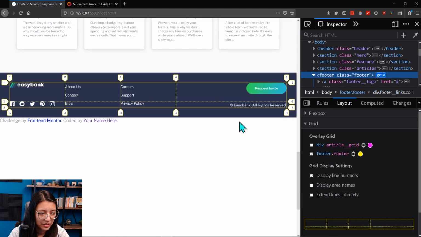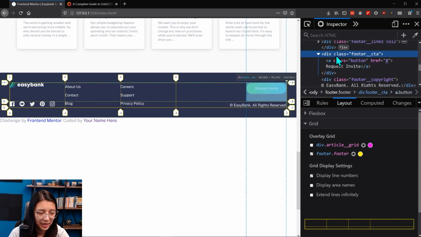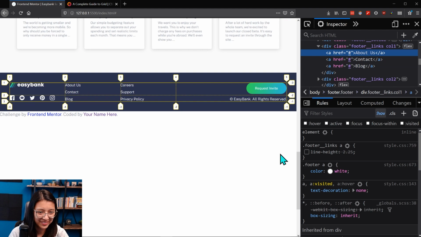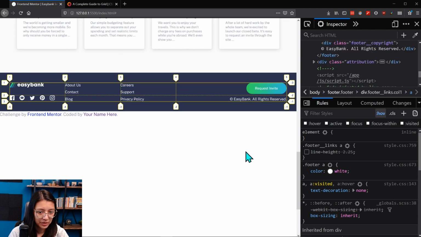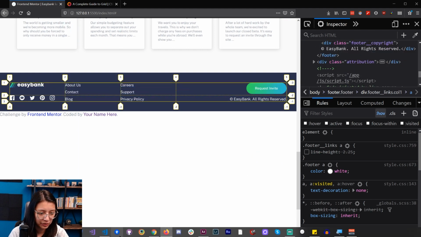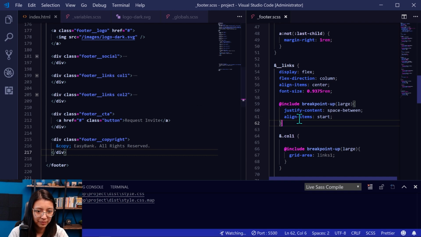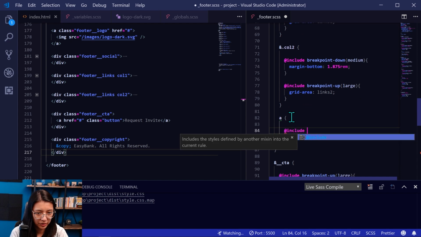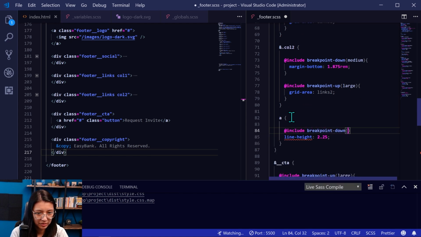Now I'm guessing that this button might be a little bit tall. I'm kind of curious where this height is coming from now. Oh, I forgot to take out the line height. Okay, that's no problem. So maybe I'll just remove line height for the footer links A for desktop. So I just want to use this on tablet and mobile, so I'll use my breakpoint down.